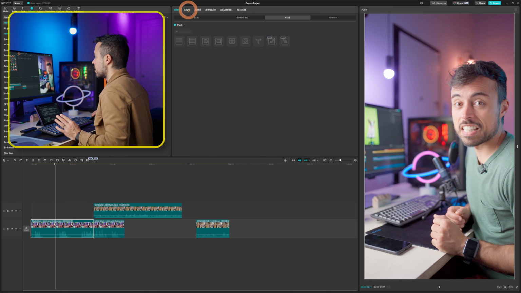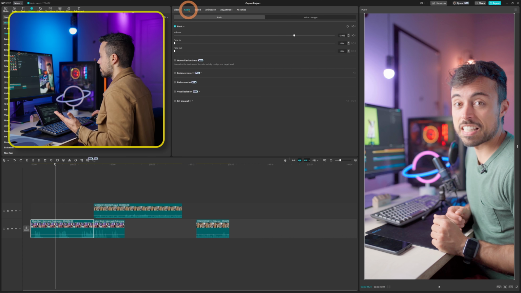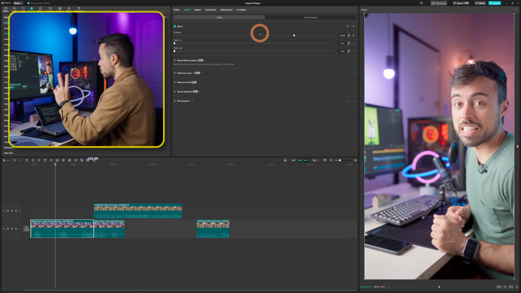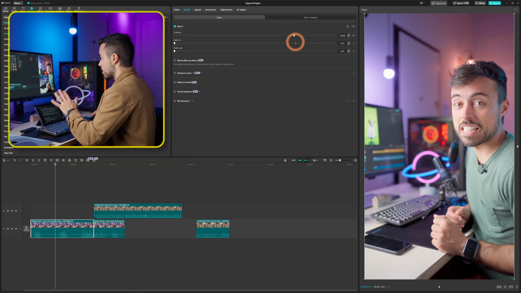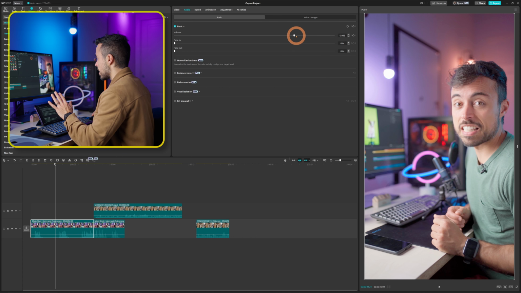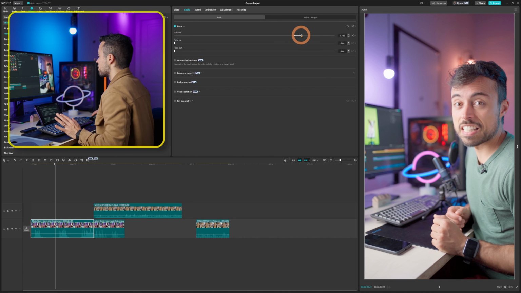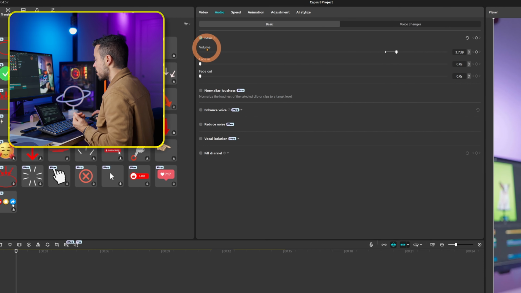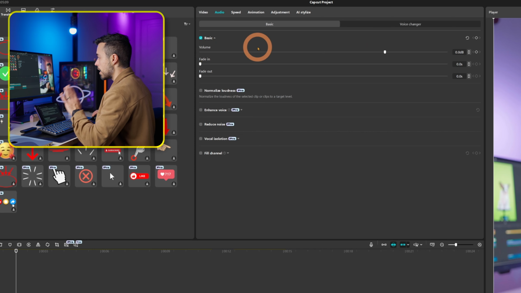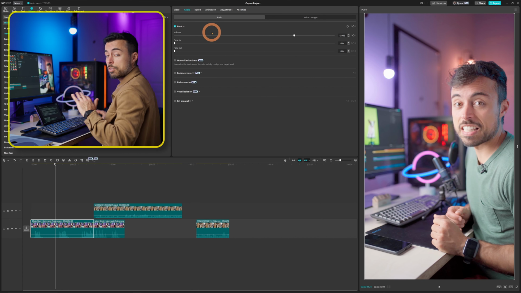But coming back to the basics, we have also here some other tabs that are gonna be super useful to you. First is the audio tab. Now here basically you're gonna need two of these, which is the volume and the fade in and out. To change any of these, same procedure, just move around the slider until the place you need to. And if you make any mistake, it's always valid to do Ctrl Z or to simply double click the name of the property and it's gonna be set back to the default.